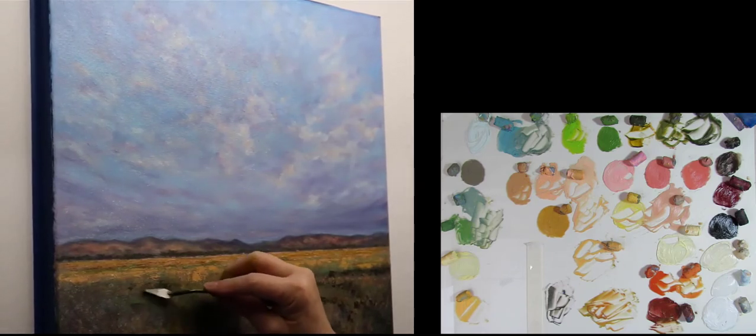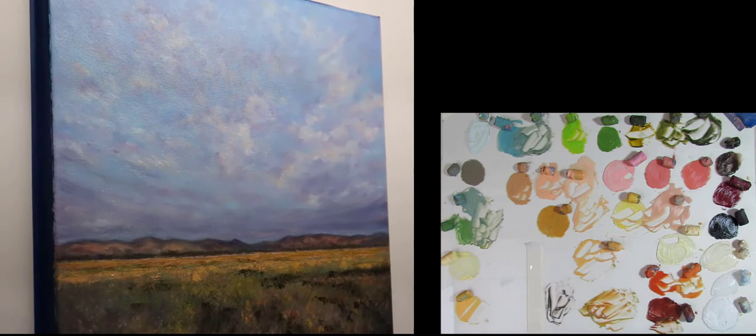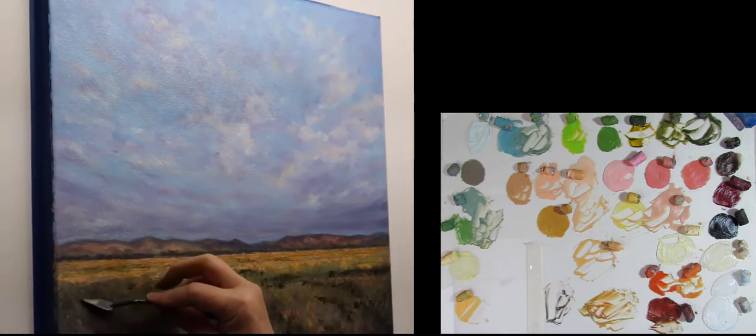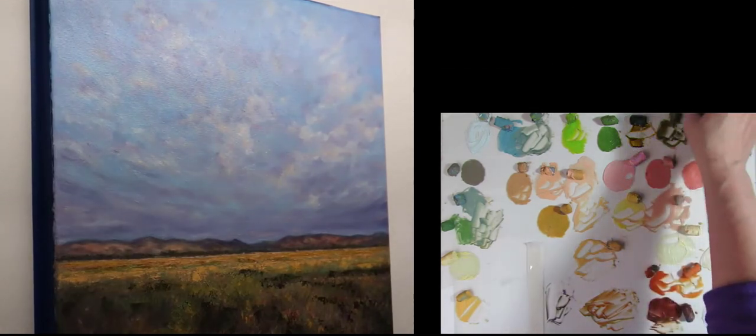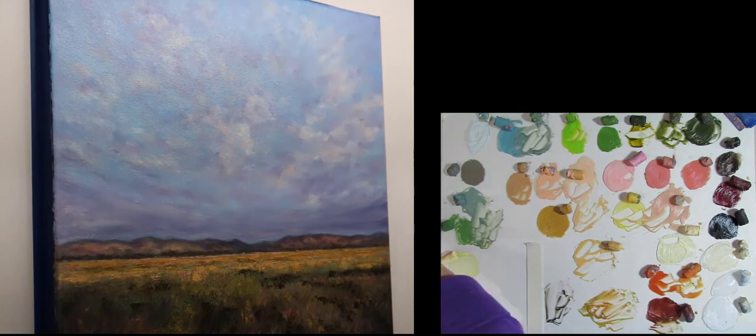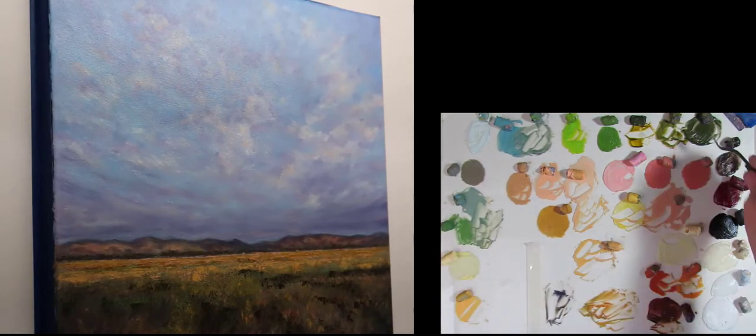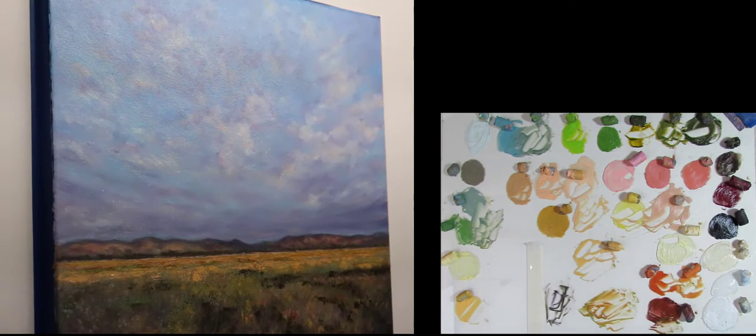I'll just see if we can keep that, and if we can't, we'll just repaint over it. Okay. Do something there.